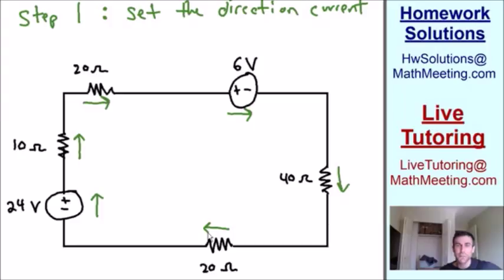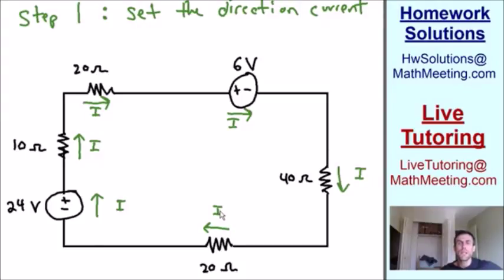Because this circuit is in series, we know that the current is never going to change throughout the circuit. So we know that the current going through this battery is going to be equal to I. The current going through this resistor is also equal to I. The current is never going to change. So the current through each one of these batteries and resistors is just going to be equal to I. All right, so now we can move on to step number 2.